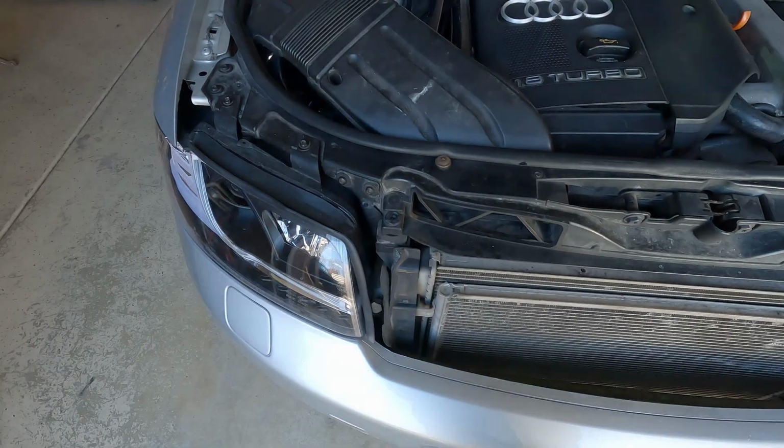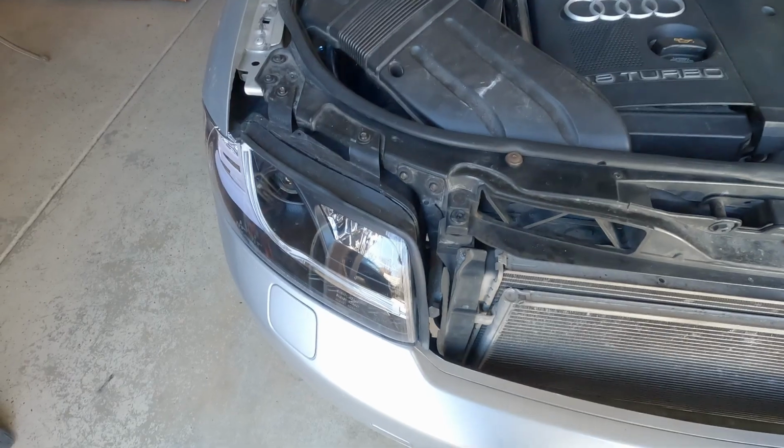So the first thing I'm going to do is jack up the car and get it on jack stands. So now that I got the front end jacked up, I'm going to start by removing the vent for the airbox and the passenger side headlight.